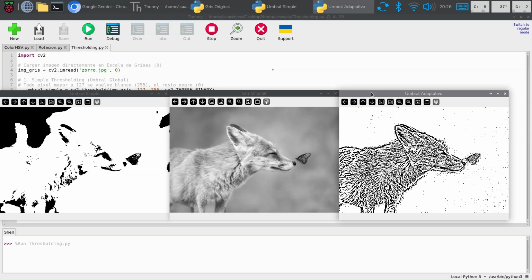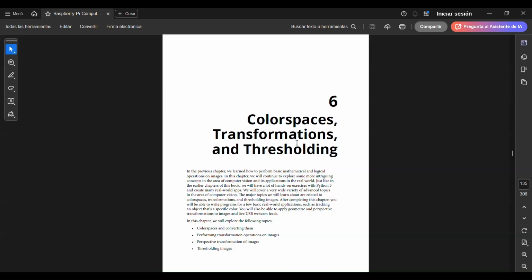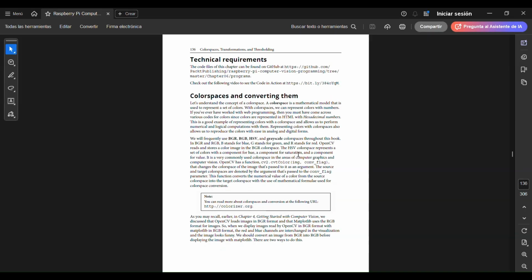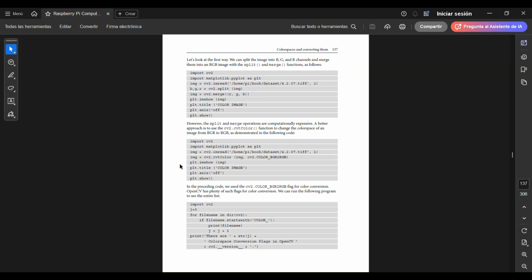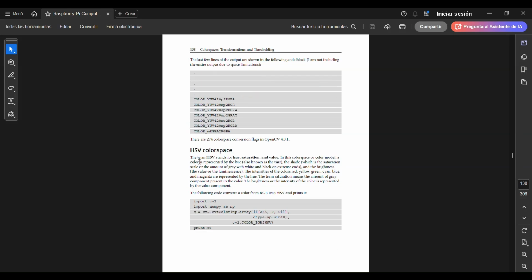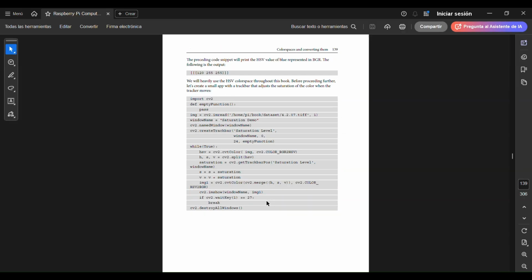Isaac Ramirez. We're going to talk about chapter 6. First, we learn how to find objects using their color. Normal camera colors change a lot when there are shadows, so we use a special color model called HSB. This helps the computer to see only the color blue and turn the background black.